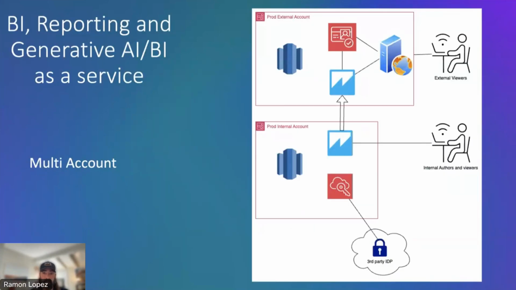Now, the last architecture diagram that I'll share here is taking a look at multi-account approach for BI as a service. And here you have two different accounts. You have your external account, your internal account. You have those users accessing from the external through the web app and getting into QuickSight, and you likely have Cognito managing your users. And then you have in the internal account, in the separate account, your internal users accessing QuickSight. In this case, you for sure have tooling that is publishing or migrating or pushing assets from your prod internal account to your prod external account for those external users to access.